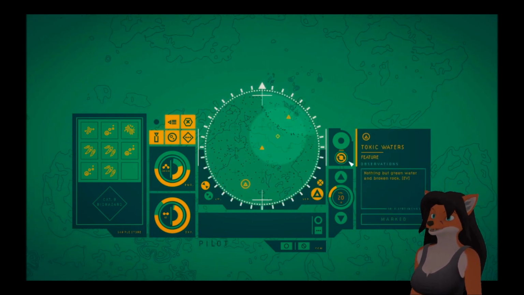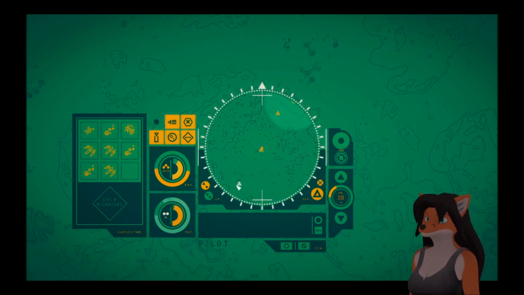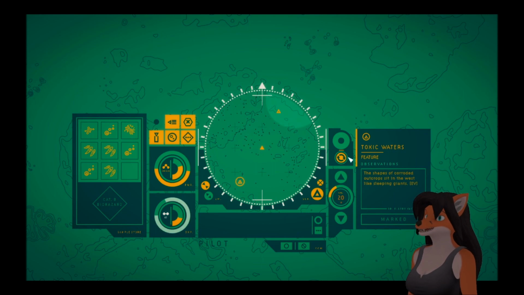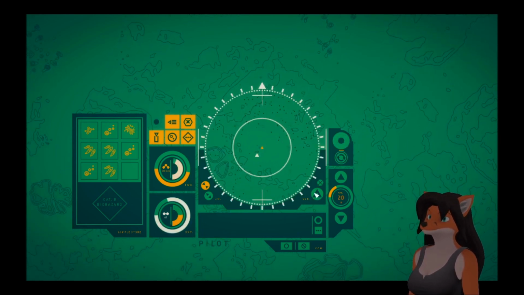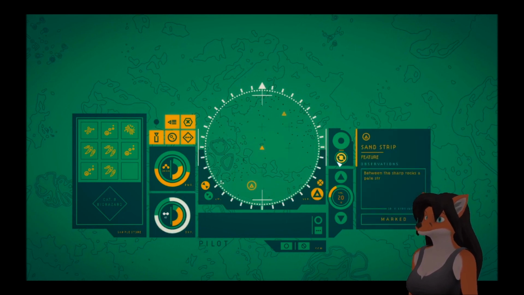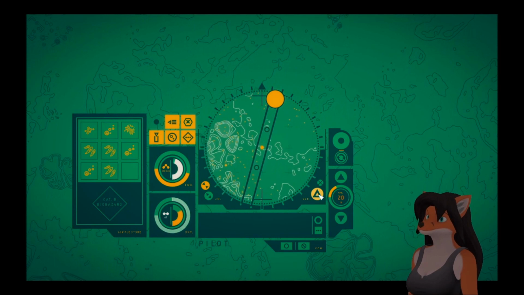Nothing but green water and broken rock. The shapes of corroded outcrops sit in the west like sleeping giants. Between the sharp rocks, a pale strip of sand leads on through the green.